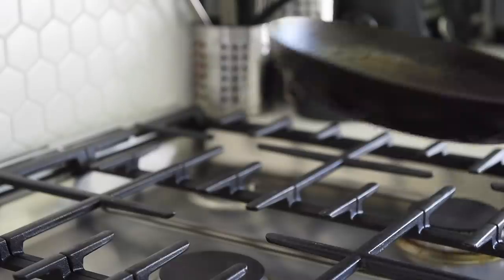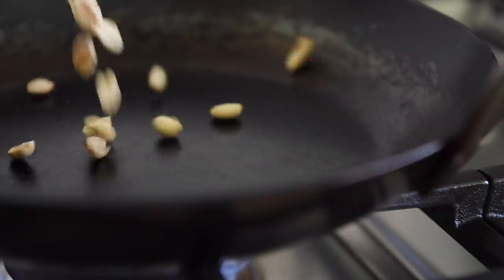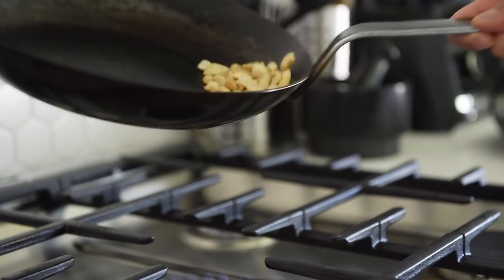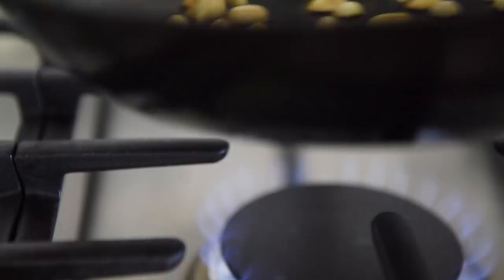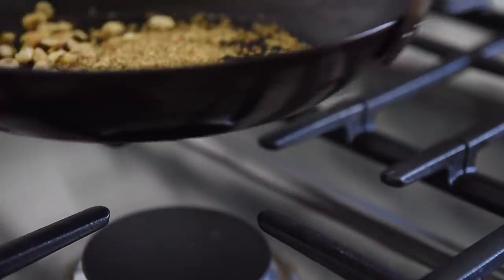One last thing to take this salad to the next level. Frying pan. Medium heat. 2 tablespoons peanuts. Toast the peanuts for a few minutes. One tablespoon white sesame seeds. Turn the heat off and toss.